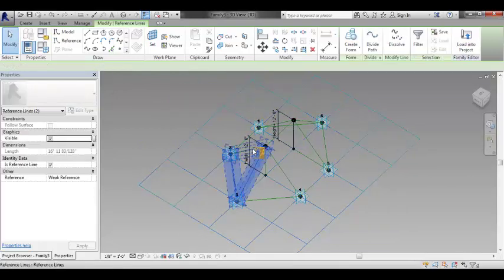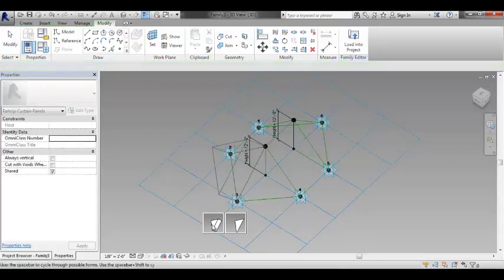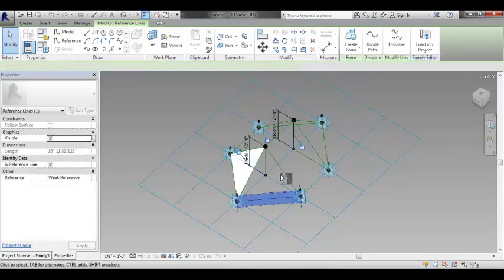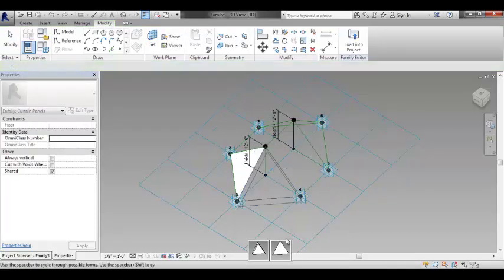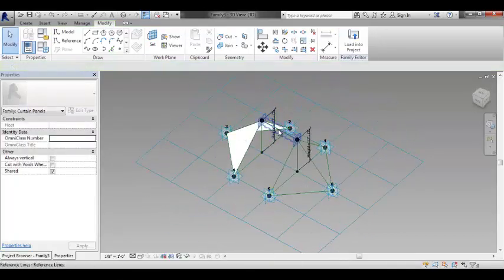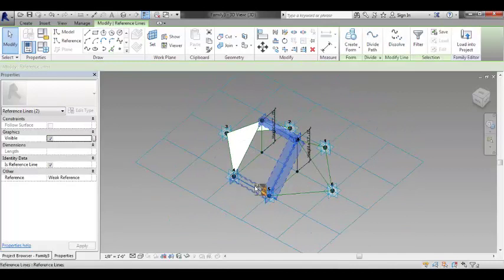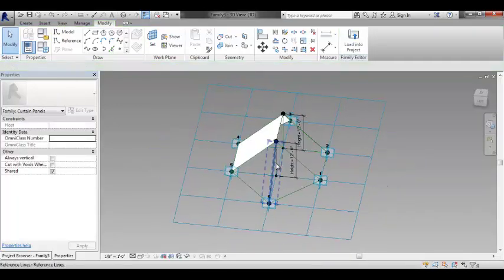So I'll tab 1, tab 2, and tab 3, create form, a panel. Tab 1, tab 2, tab 3, tab 4, create my panel.